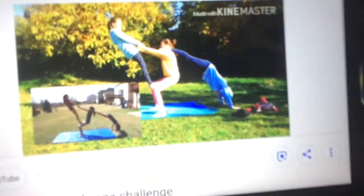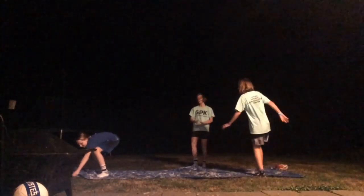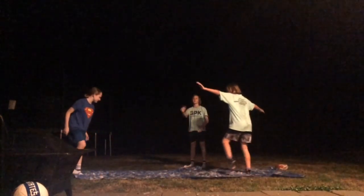Okay, this is the next pose position. Oh, my gosh. Bella's definitely the one standing. Okay, you can be the one holding me up. Okay, let's go. We got this, y'all. Wait, I have to do a cartwheel real fast. The wind is getting going now, guys. Here you go.